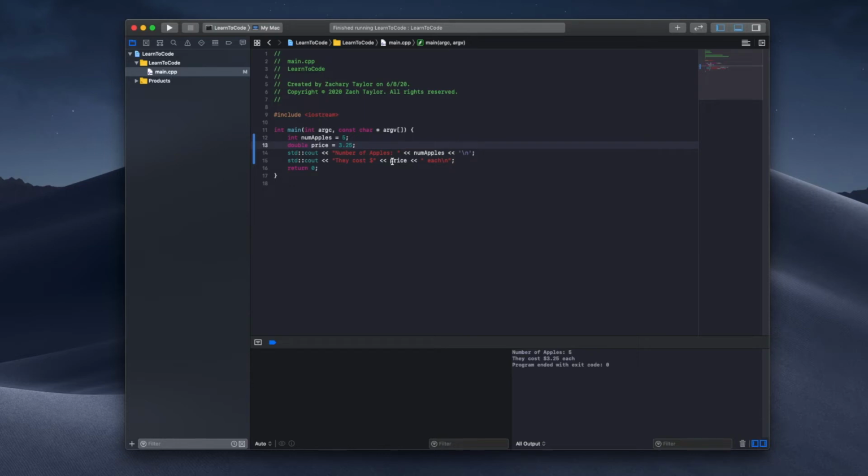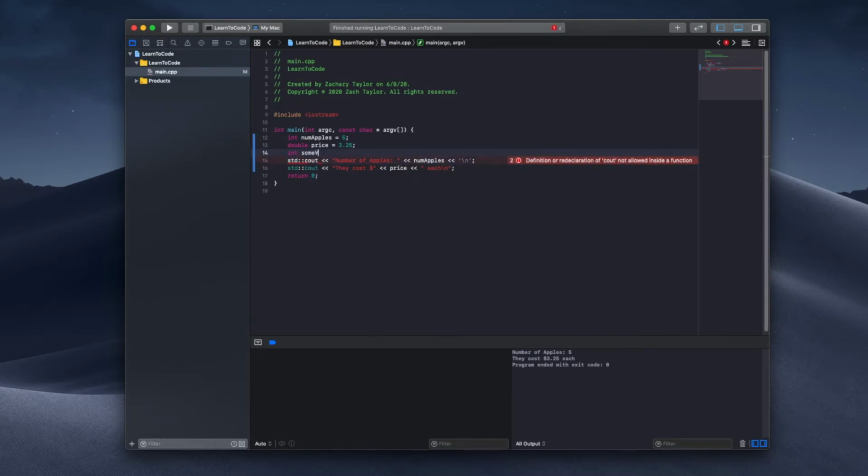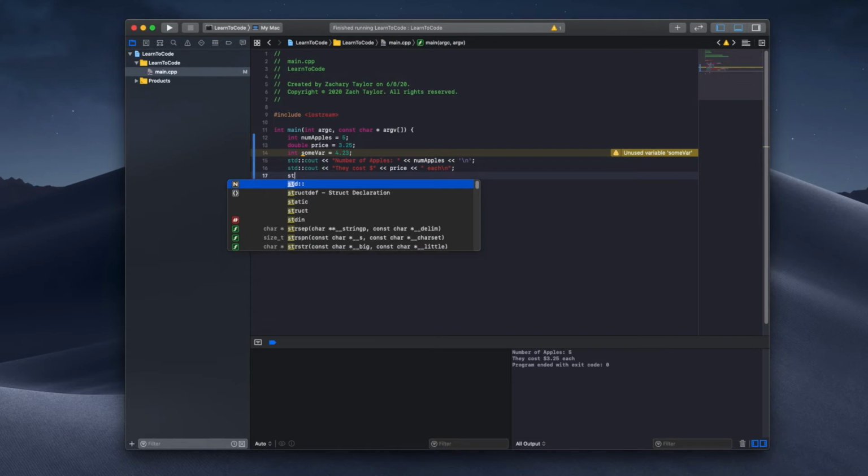And so one other thing, you'll see what happens if I try to assign a decimal number to an int. If I try to do that, it's not gonna be happy with me. It'll probably throw an error.